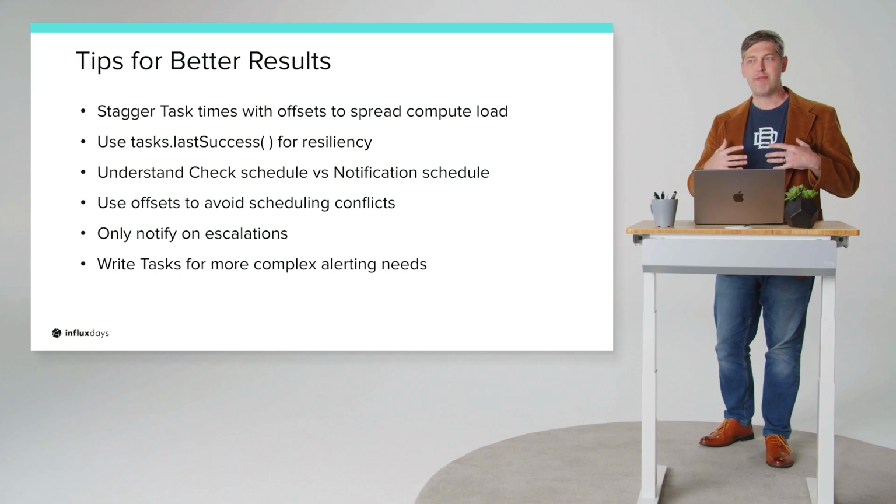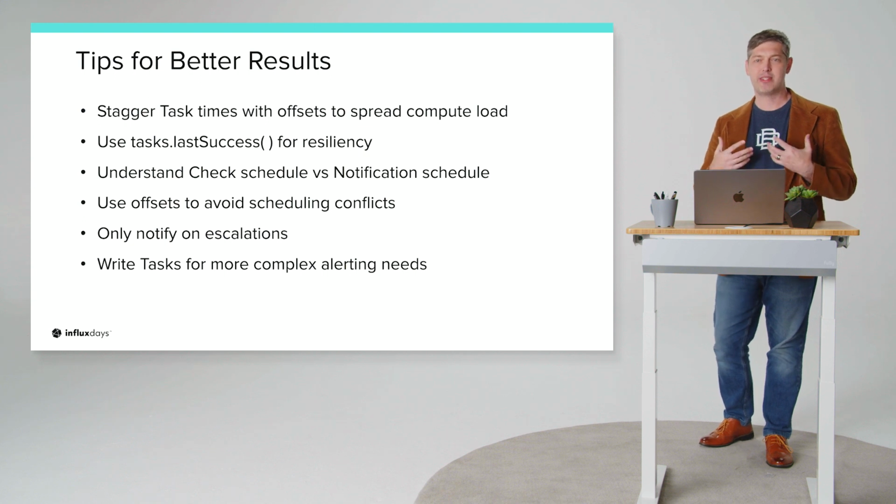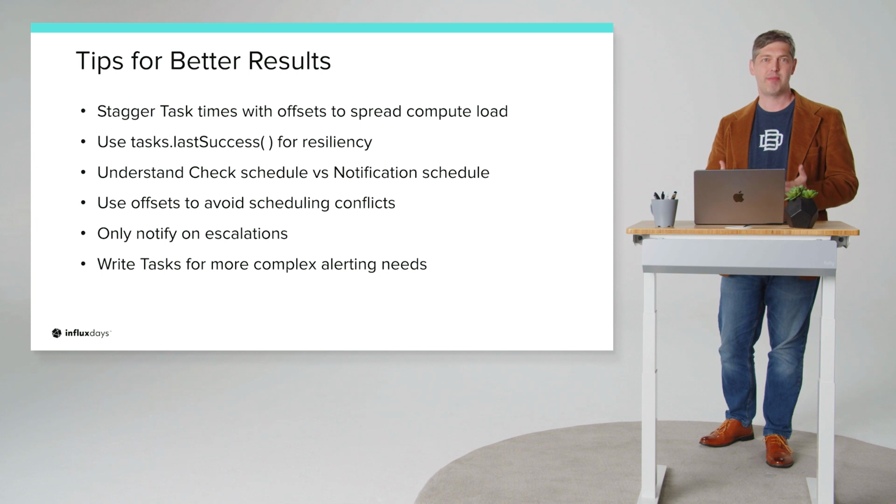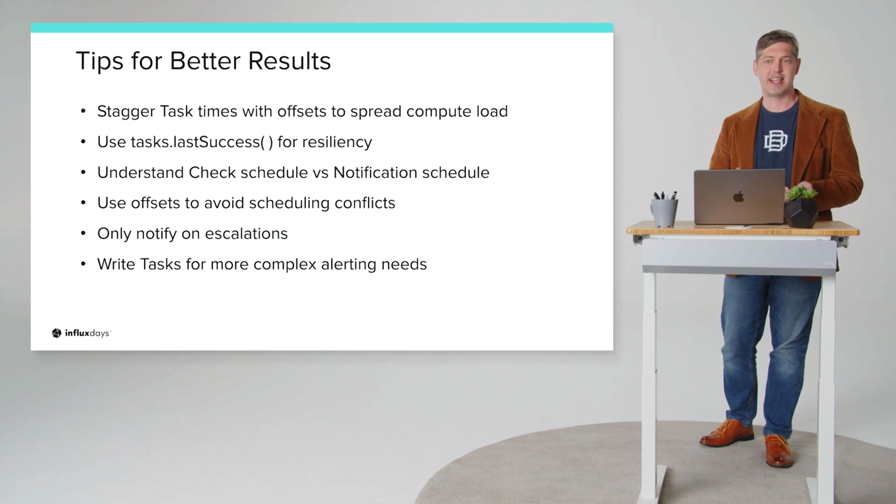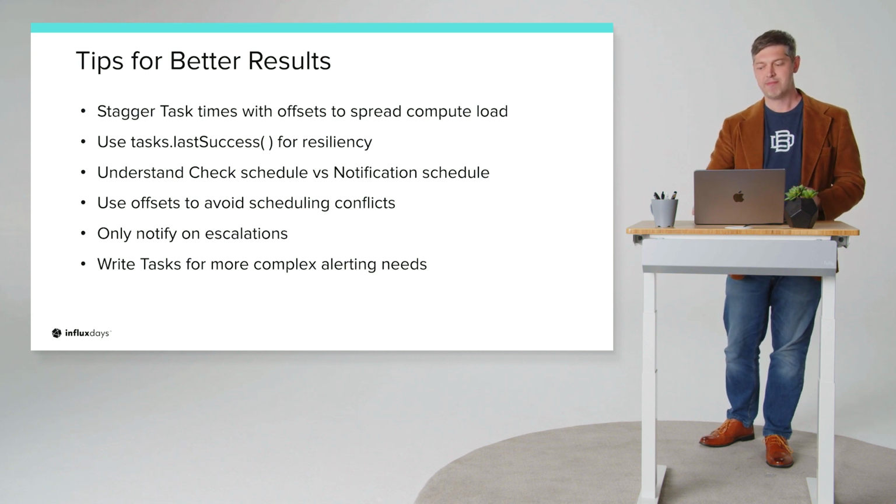And finally, if you have a complex need when you're setting up your alerting rules, you need to do some extra calculations or something like that, you can always do that just in a task. You don't need to use the UI to build those alerts. You can just create a task to do it, perform whatever you need to do, and then end it by handing it off to one of those notification endpoints.